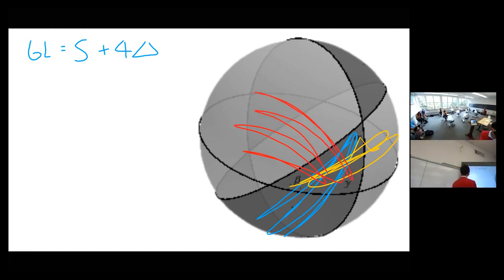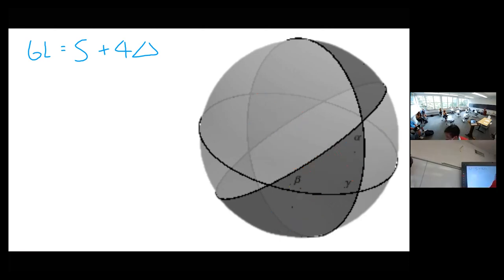Now, the reason we count it 4 extra times for this equation instead of just 2 is because the lunes intersect in 2 different parts of the sphere. Once in the front and once in the back, which means there are 2 identical spherical triangles. And if we count the area of this triangle 2 extra times, we have to count the area of this triangle 2 extra times. So therefore, we will count this area of the triangle 4 extra times.